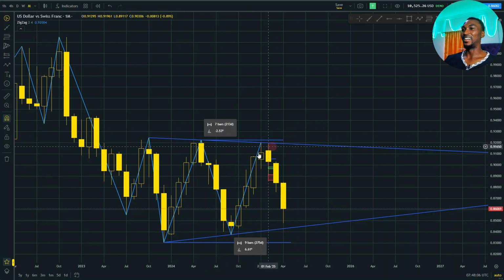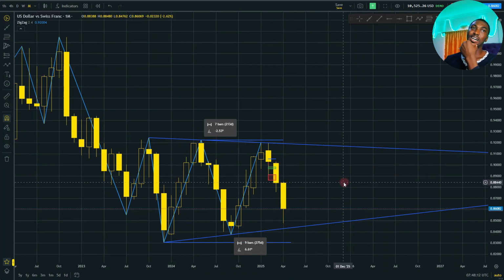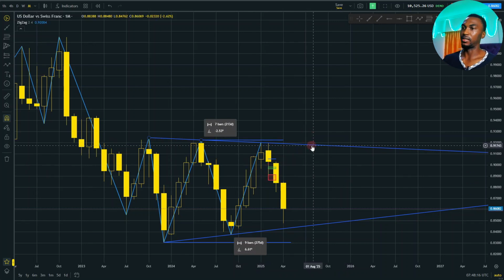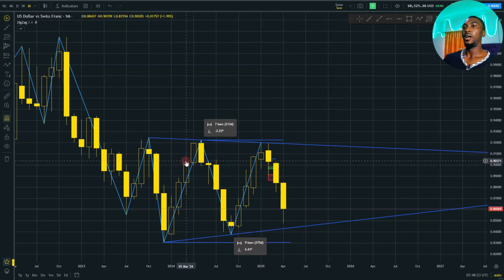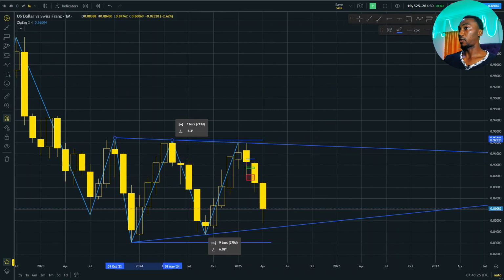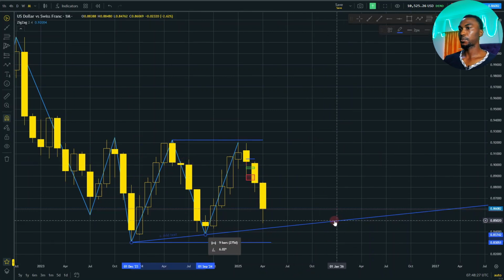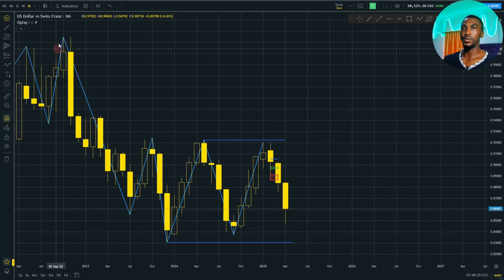It's coming up, and we're expecting to see price break out of one of these edges, and that will lead to a massive move in that direction, right? If it breaks out up, on the bullish side, massive move on the bullish side. If it breaks out on the bearish side, massive move on the bearish side. That is what we see, or what some people are looking at. But what do I see? What do I see basically?